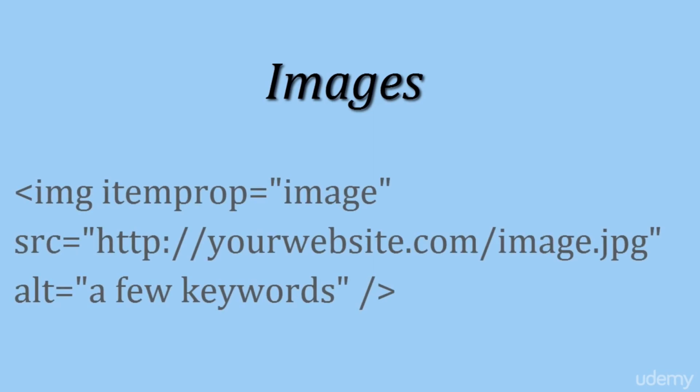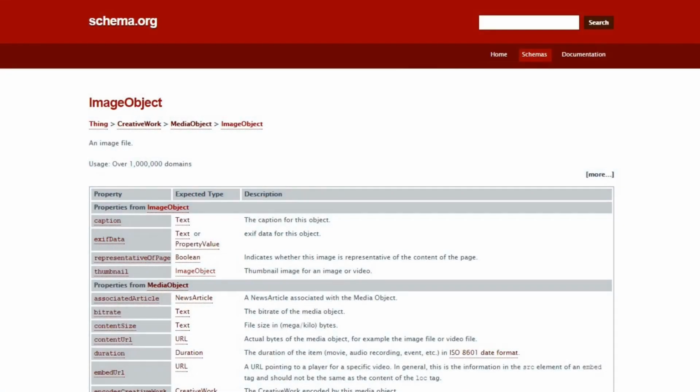A lot of times when I get a new SEO project and there was previous SEO work done, I see code that looks like this. And this is where they're showing Google that this is an image by using the item property image. However, I don't find that overly helpful because that doesn't really describe what the image is about. And when you're using images, there is so much that you can do to further describe an image to tell Google all about it.